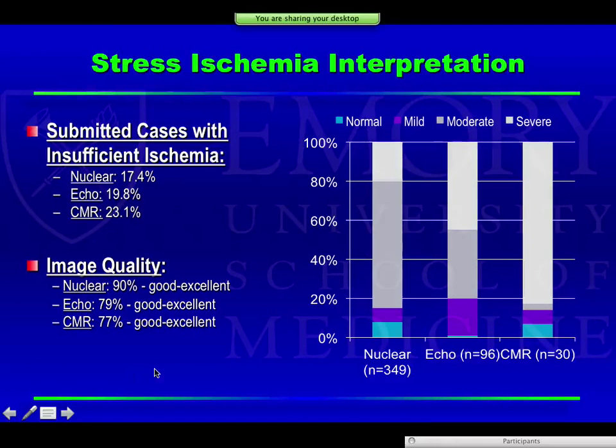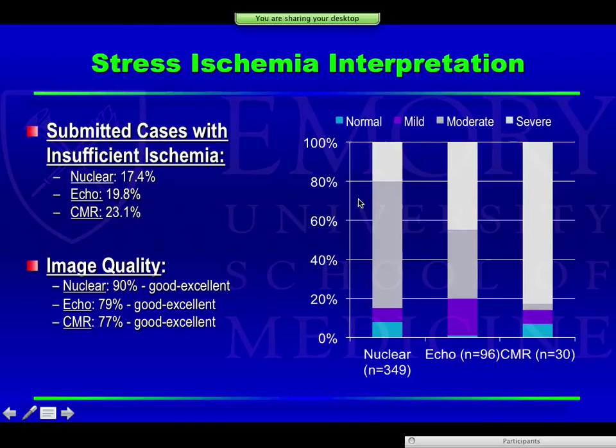And this is our data thus far. Those of you who were at the AHA's ischemia meeting have seen this data. Interestingly enough, we're getting a fair amount of cases submitted with insufficient ischemia. We anticipated this, though not as much as we see here, that sites are overcalling the amount of ischemia. I think that's quite common in clinical trials, and that's one of the main reasons to have core labs. The image quality is quite good.